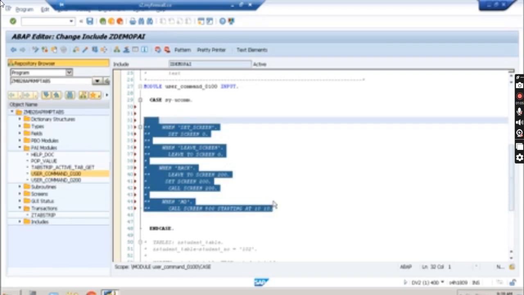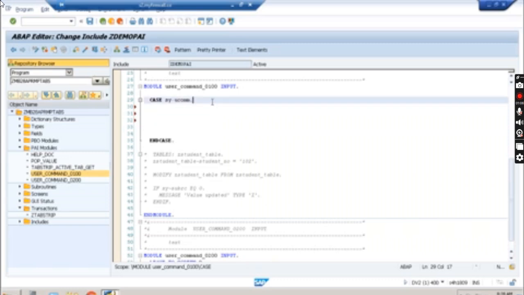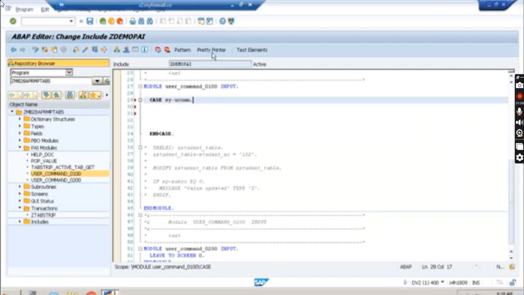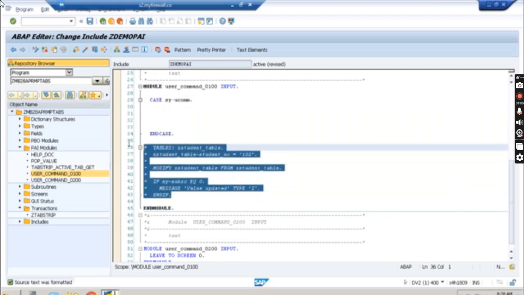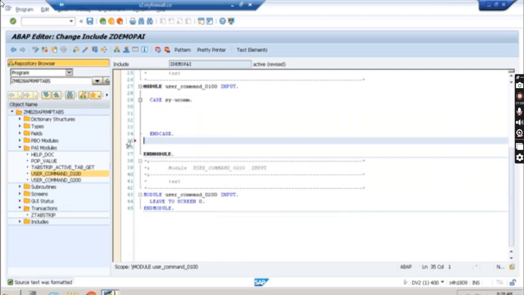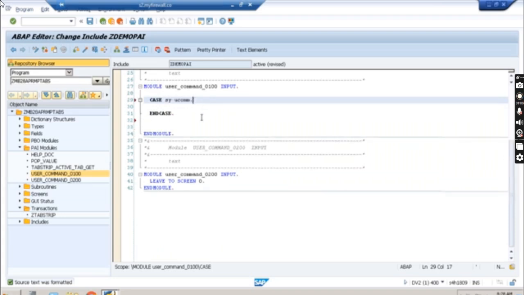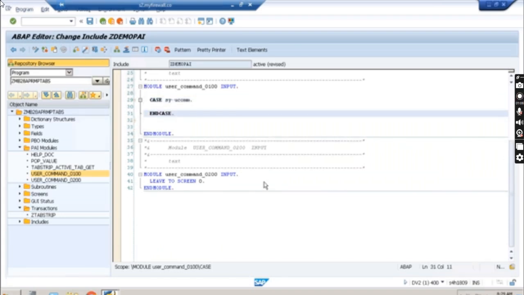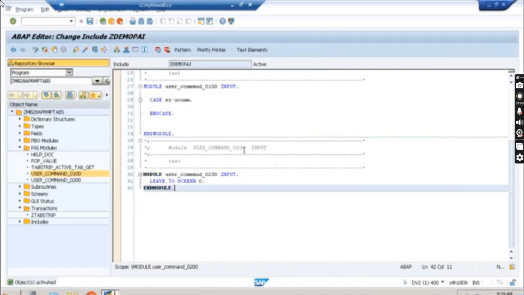So I have commented, or let me delete it. The message and all I will also remove. Activate this one.